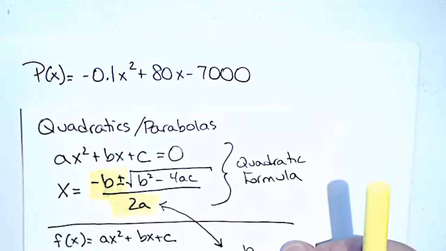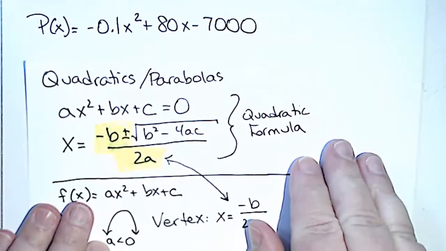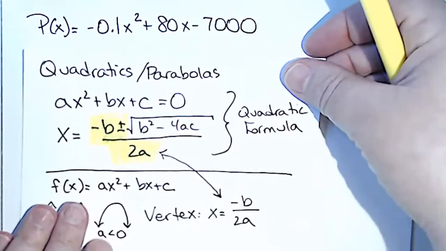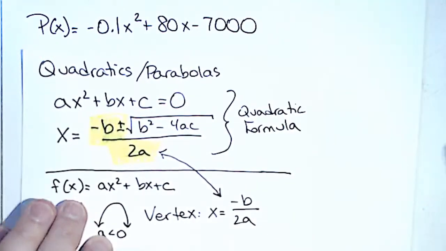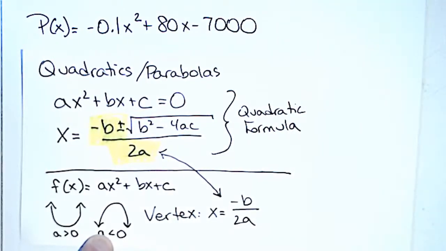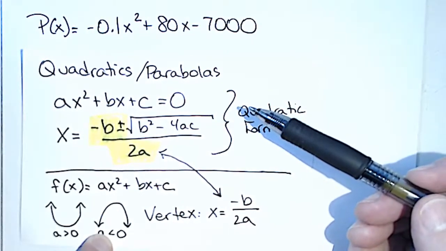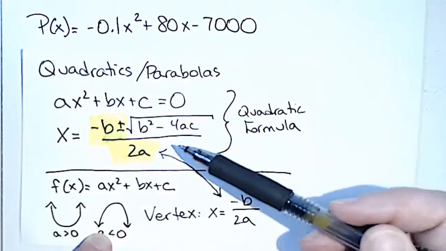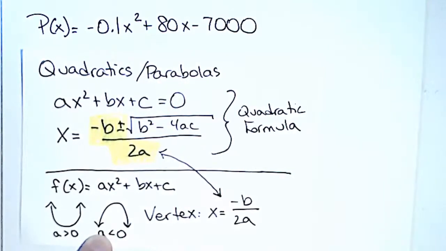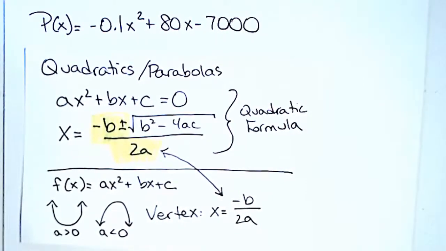I've got my handy dandy cheat sheet, and I did scan this. This is part of either 2.1 or 2.2. It may be 2.2. I did scan this one little sheet, so if you like it, you could print it out for yourself, or at least have it in PDF form on your device. These are the things that you have to memorize for quadratics and parabolas.